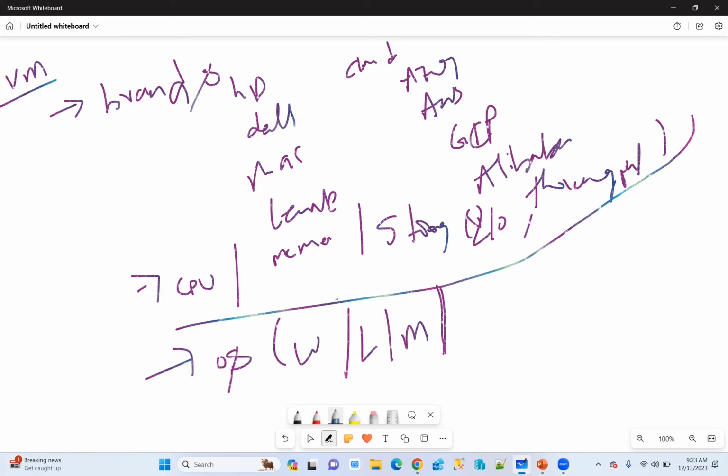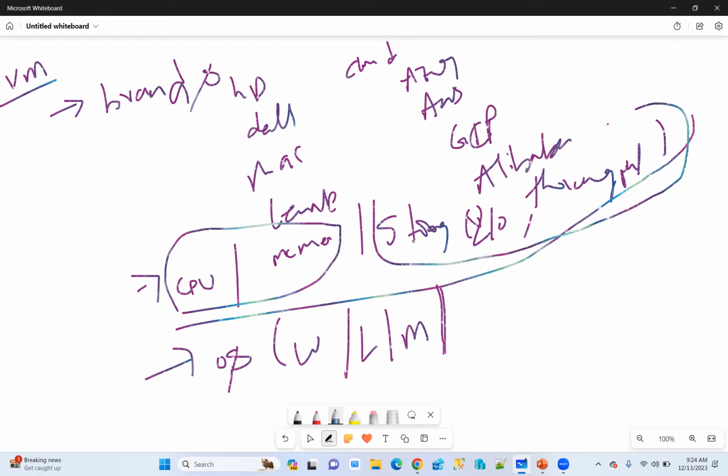This plays a vital role if you go for a cloud, whether AWS, Google Cloud, Azure, or Alibaba Cloud. First, we will focus on these two components. When we are discussing storage separately, that time we will focus on this component. Make sense? First we are focusing on these two as part of today.